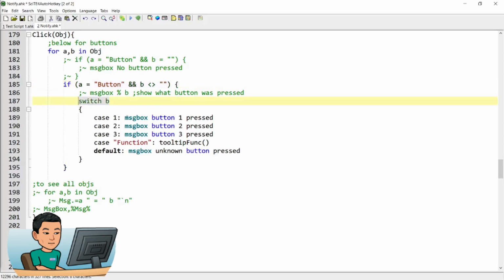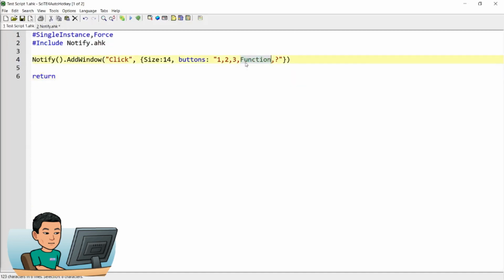And if a button is pressed and the content within the button is nothing, then it looks for the content of the button, which is the name of the button, and based on what button was pressed, 1, 2, 3, it will perform different things, including if you pressed on the function, so switch, where the case is the function button, which is this one.